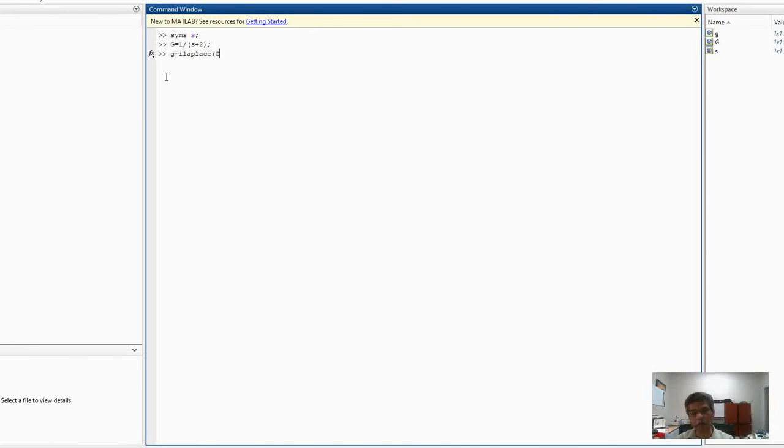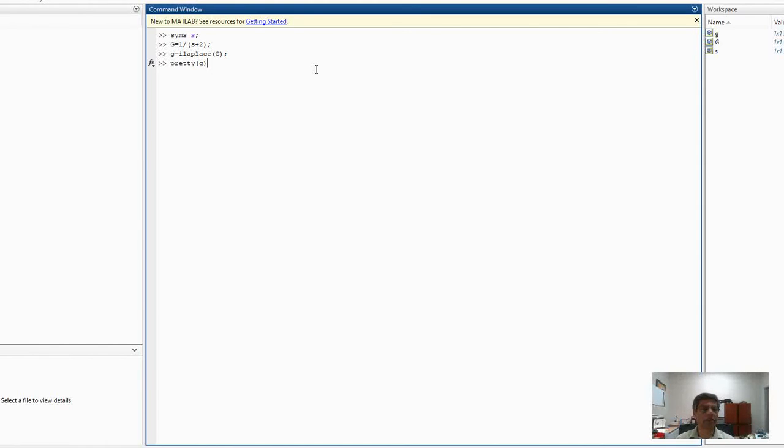And I would like to see this in the printable format. See, I'm suppressing all these commands by putting a semicolon, but for the last one where I want to see the result, I am just not going to put the semicolon.